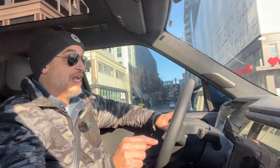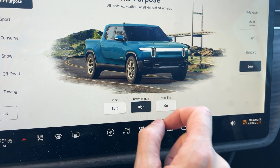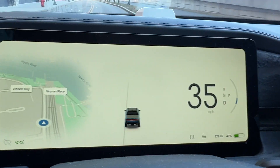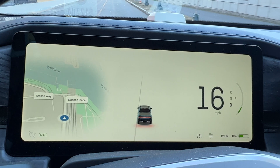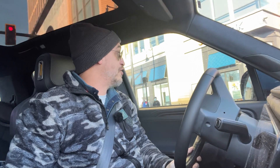Now I'm going to take it and change it — go from standard into high. Okay, we're going to go a little bit faster, maybe like 35, and I've let my foot fully off the pedal here. It gives you a sense of how quickly the car comes to a complete stop. That was fun. I really like the Rivian R1T — regen braking both on the standard and high. I think it's excellent.